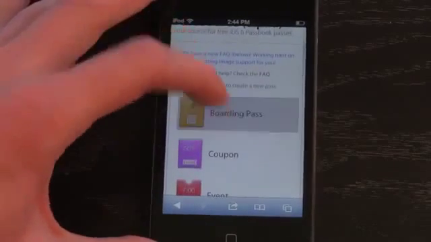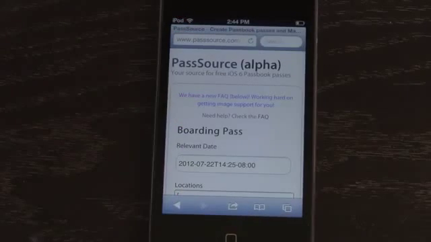Now I'm just going to go ahead and create a boarding pass really quick, and I'm going to go over some of the different fields with you guys so you can see what you can actually customize for PassSource, so you can possibly do it yourself if you're interested in Passbook for iOS 6. Unfortunately, the functionality isn't quite there yet. However, you can definitely make some really nice looking cards, and again, you can kind of just see what's to come in the full final release of iOS 6.